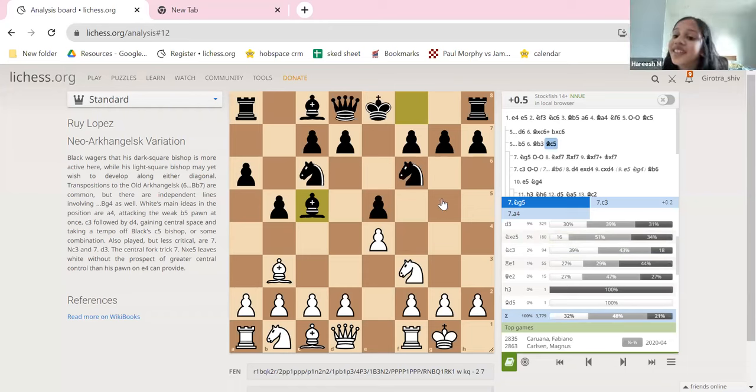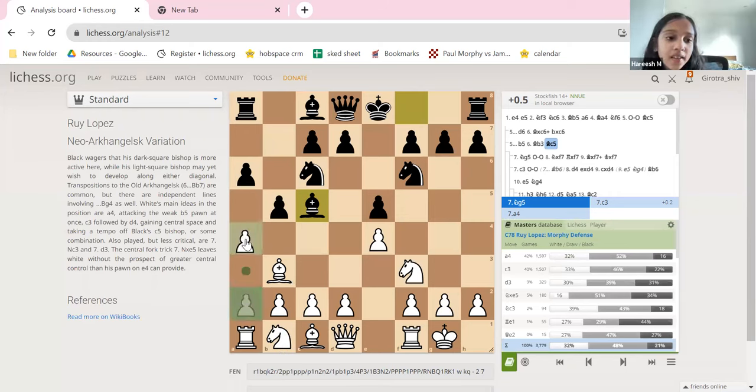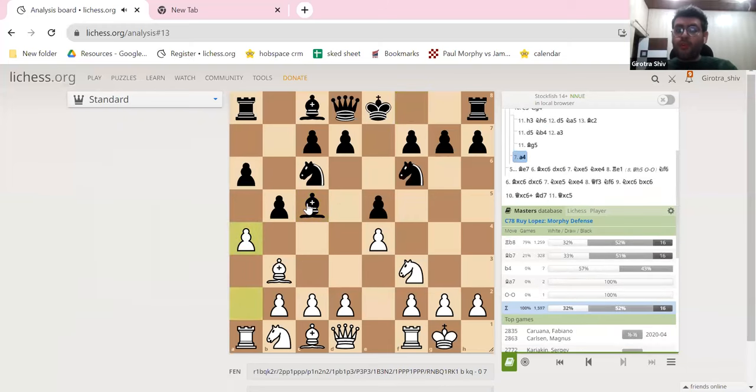Okay, so here are the moves. This move is the best move here, and this move is the best move here, and this move is the best. Okay, today we are going to do this move. This move is forcing black to not castle. Can you tell me how?